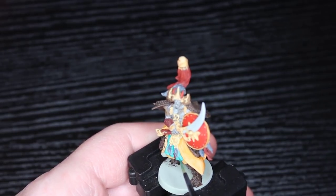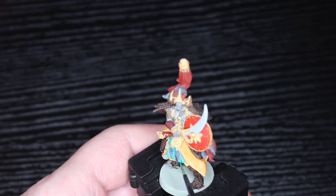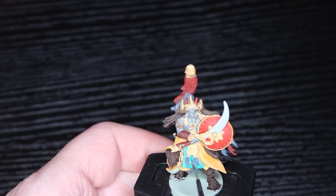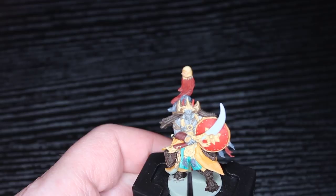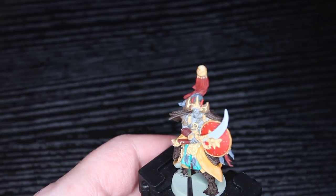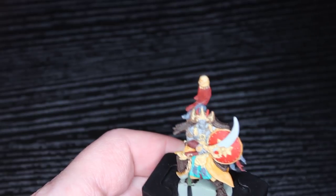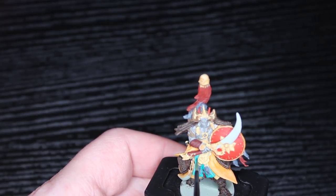Alright, and I'm adding a tiny bit to the emerald. However, the emerald is already quite bright. I could have probably done another highlight here, but it's also very minor because it's such a small part of the miniature. Yeah, I think in hindsight, I would add another layer of highlights here just to really make it pop.